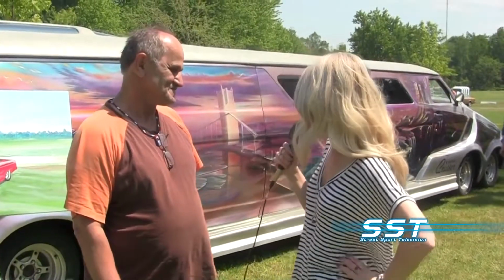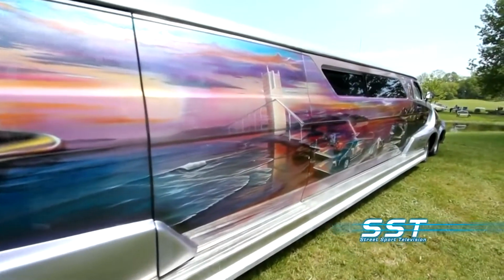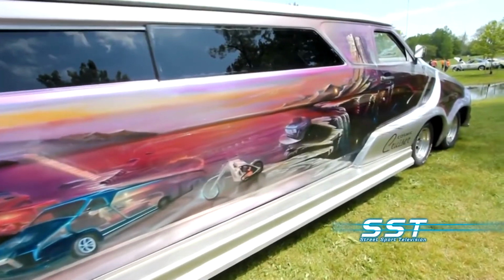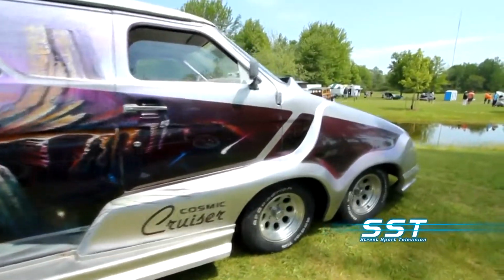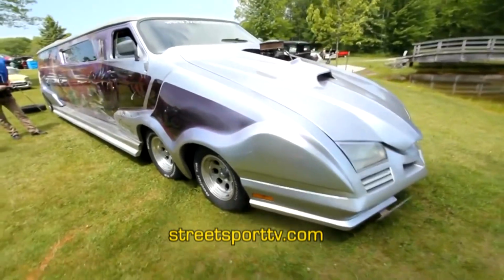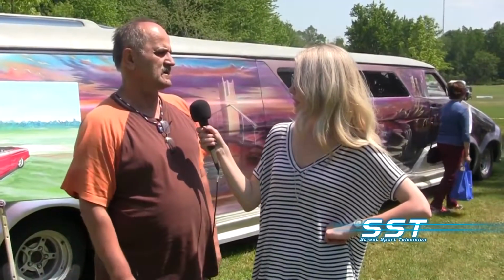All right, so on the side of your van, we have got some amazing custom artwork, and to my understanding, you did this all yourself. Yes. That was my beginning. I started in 1972, airbrushing. I actually bought the airbrush, but I was already doing artwork with a brush. In '72, when people were still spraying blow dots and stripes and flames and all that stuff, there was only one guy that I remember that was doing any kind of artwork on a car, and that was Gregor Akron in Akron, Ohio. I said, wait a minute, I think I can do something with an airbrush, because I'm doing artwork to begin with. So I grabbed an airbrush, the next day I started painting and never stopped.